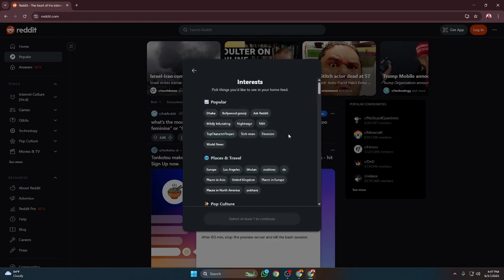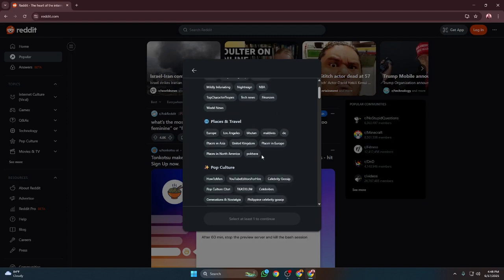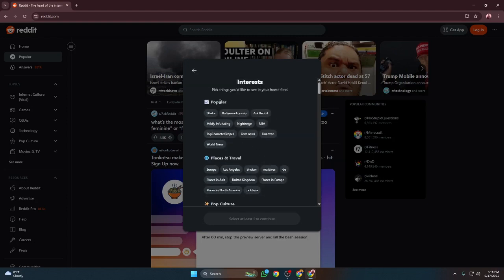After that you can see pick things you would like to see in your home feed. Here Reddit is suggesting what types of information or news feeds you want in front of you in your Reddit account. Here you can see a lot of sections. Here you can see the popular section. Under the popular section, you can see Bollywood gossip, Ask Reddit, anything else you want.